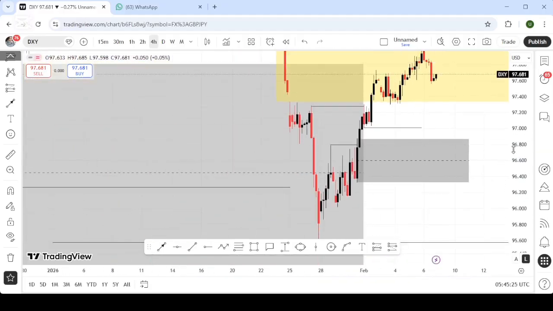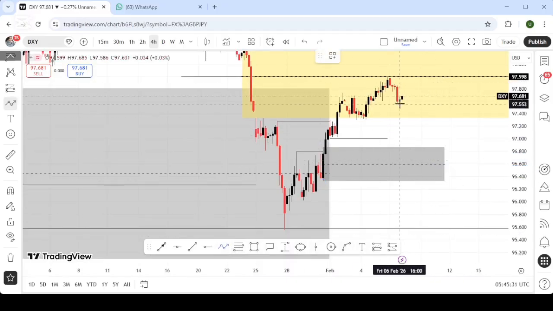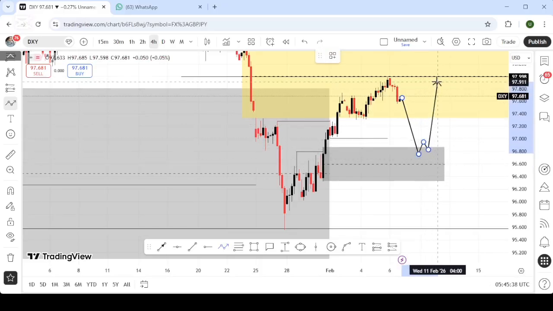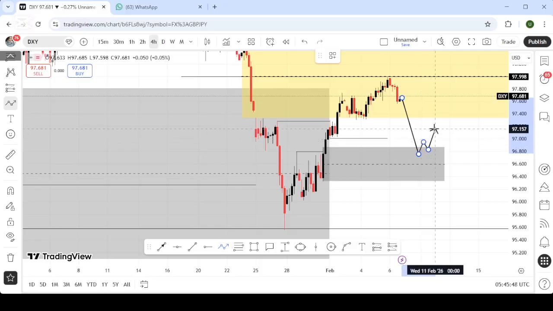When we extend it like this, then we are patiently waiting for price to return to this level. Are you getting me now? For price to return to this level and tap into it, for us to start looking for a confirmation to go in for a long-term buy. This is a 4-hour time frame now. So if you are the type that normally looks out for confirmation, you should just wait for it. If you love using pending orders, you should also take it. I will show you where this particular zone is on Euro USD shortly.